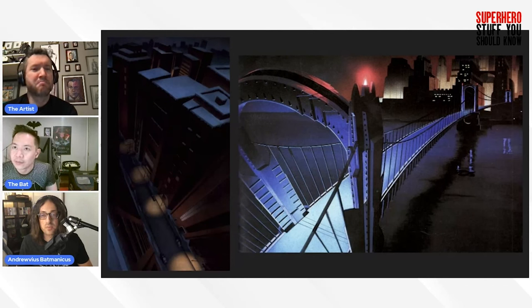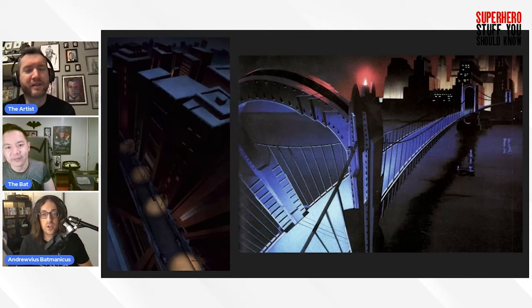It's like Manhattan or something. Yeah, so this is probably a bridge that goes from Gotham to outside of Gotham, is my guess. Oh, I could see it being like Bloodhaven to Gotham proper or something. Yeah, that's definitely cool.